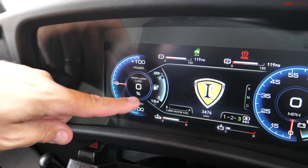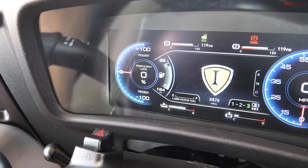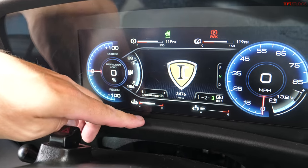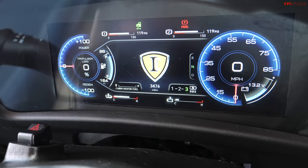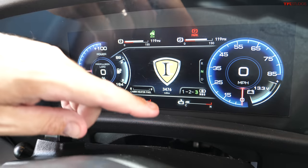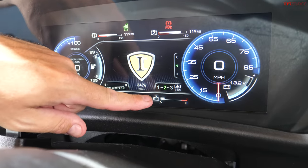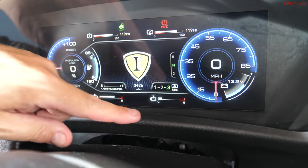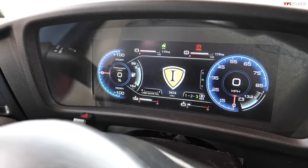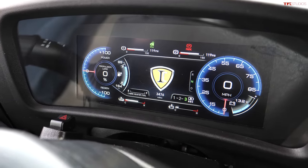Right here I have my battery meter: 89% charge, about 164 miles left, and this is after a full morning of driving already. The battery temps and motor temps are shown very clearly so you know what's going on. Also your regen level — it goes from 1, which is about 30%, to about 60%, to 100%. I usually love leaving it in full 100% regen, because you're putting the most energy into your battery, increasing your range, and also not using your brakes as much.